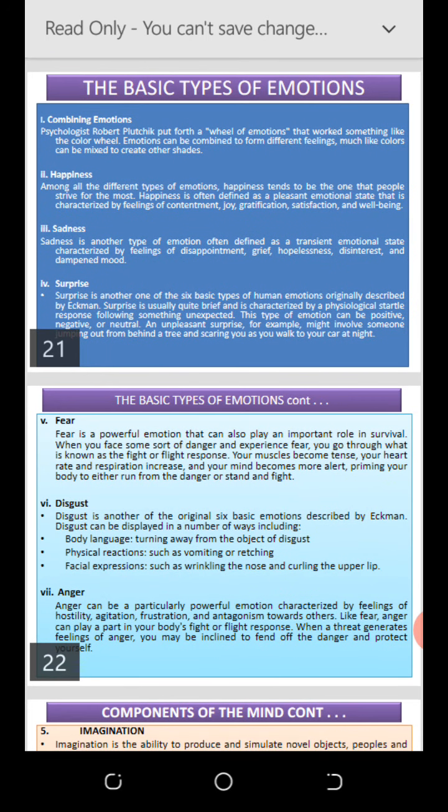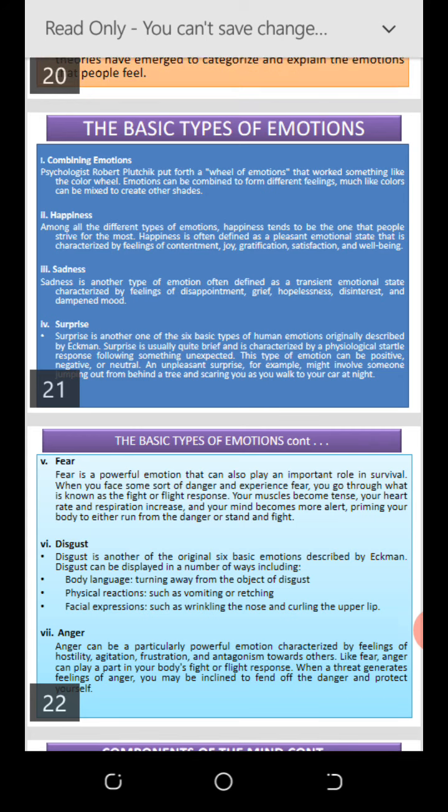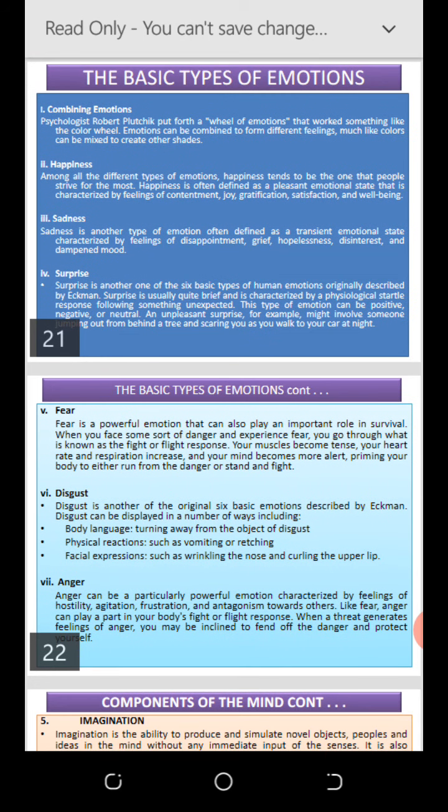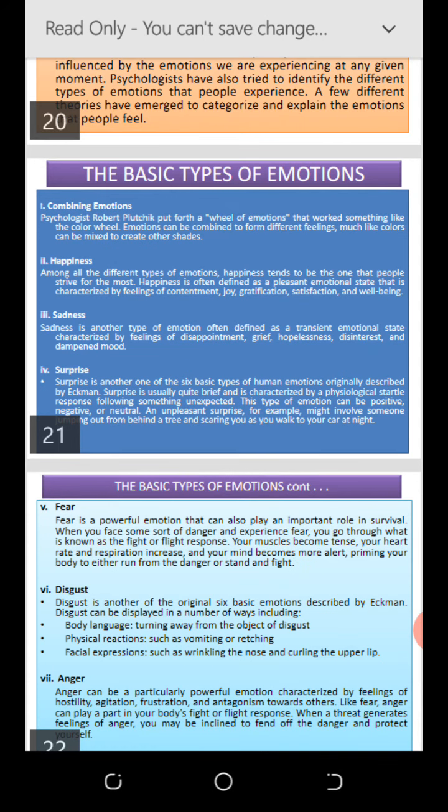Because for us to look at emotion as a broad concept, we need to recognize that the emotion of one person is different from that of another person. But there are some things that build up the emotion of a human being and also bring it down, and under these we can classify the types of emotion that you and I have within us. The first one is called combining emotions.